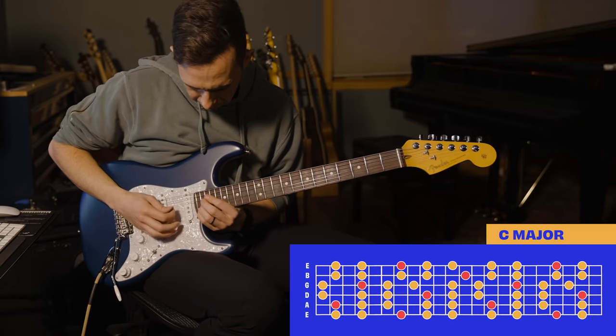Now, everything that we worked on today is an exercise. These are exercises for your brain and your fingers to get more familiar with the scale itself and more familiar with the fretboard itself. That being said, nothing I did here was very musical. And there's a big difference between having good technique and understanding a scale and playing a good musical phrase. Musicality is so much more than just scales and technique and understanding the fretboard. These sort of things are just tools that can allow us to not have to think about it.